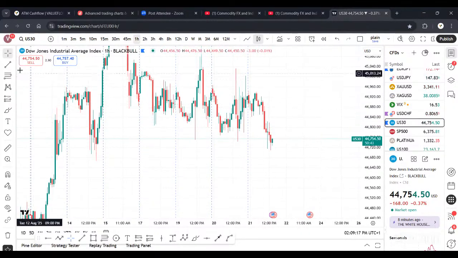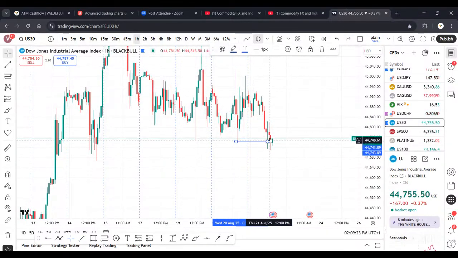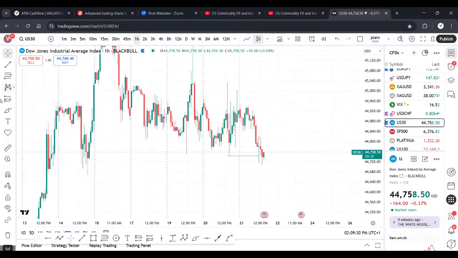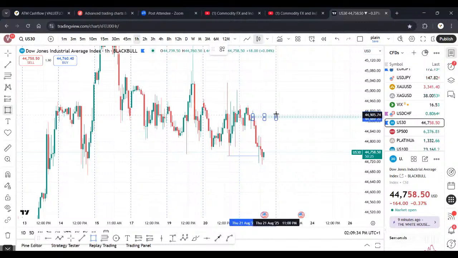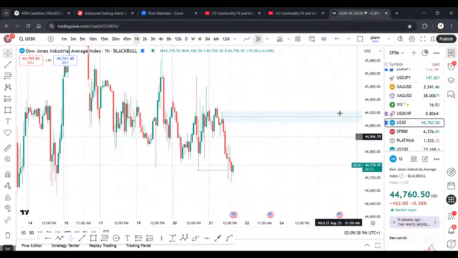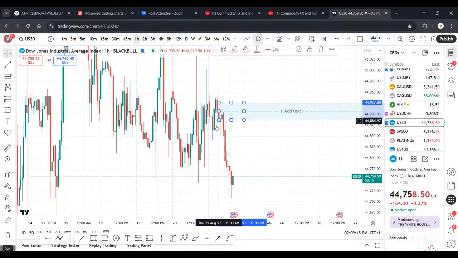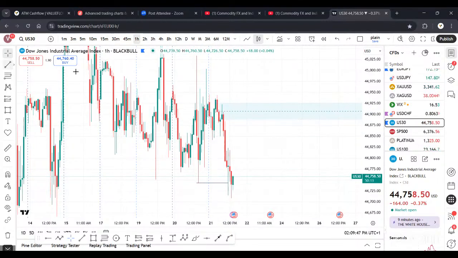shifting my bias. Since we have a break here, we have not a break, a sweep of this liquidity around this zone. I wish price closed with a body below this place. That being a proper break, right? So I'm looking at this area, which looks really juicy, very juicy, this area here, and then this as our structural liquidity.